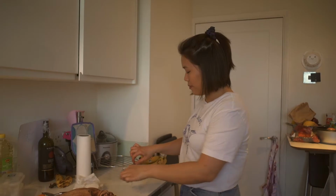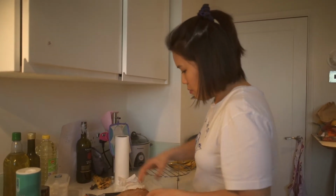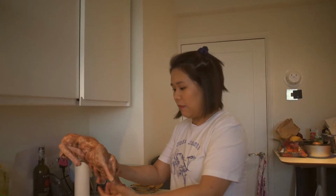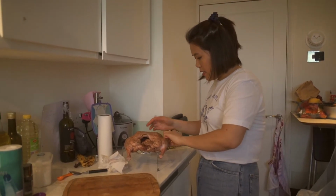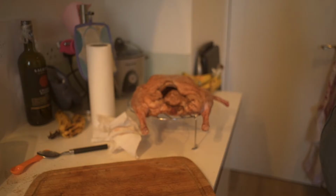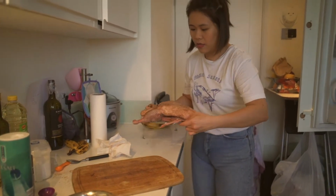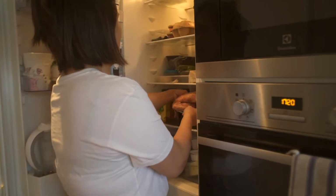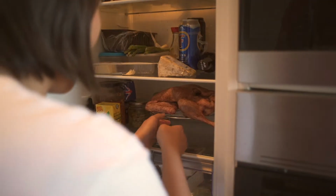That's basically the first part, and then you put it on a rack. You put the duck on. It doesn't matter which side up, because what you have to do next is just put it in the fridge to air dry. Now I'll put Ducky inside the fridge to air dry. Yeah, so you have to air dry it for 2 hours.